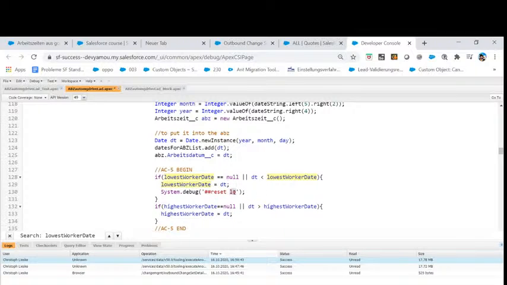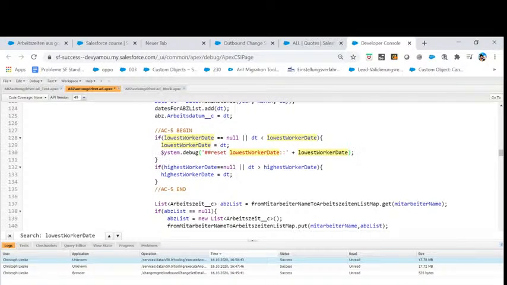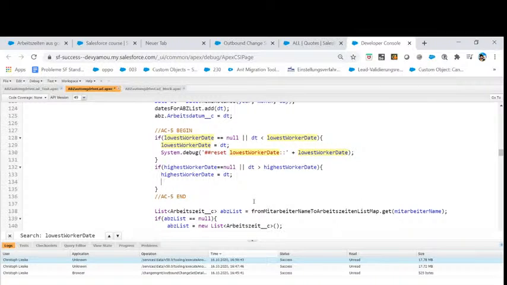That is what we want to figure out. Then we get the new date. Yeah. And so we are able to get date by date. And so we are getting the lowest worker date, if it's really the lowest worker date. And also the same for the highest worker date, right? Maybe it's not possible to do something like this, but we will figure it out.